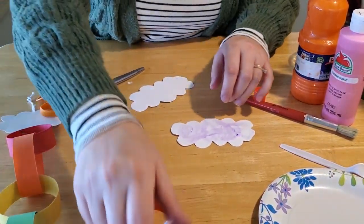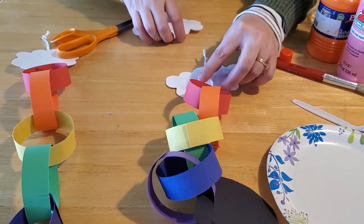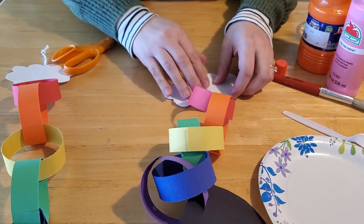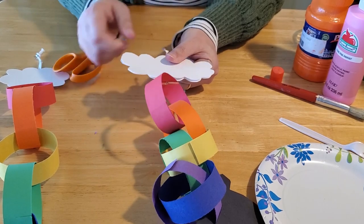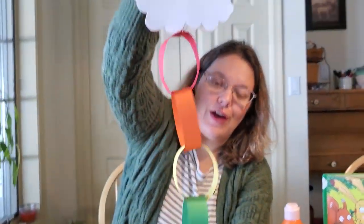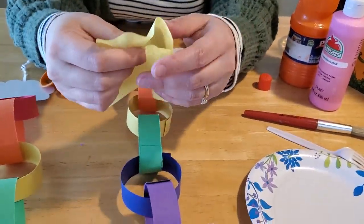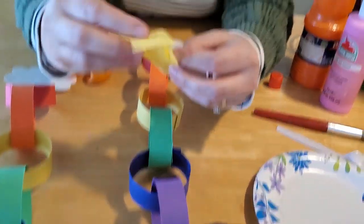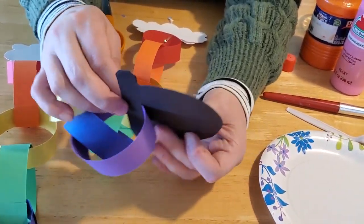We've included two rectangle squares of white construction paper that we want you to free-cut out into a cloud shape. Then you want to separate these and put a lot of glue between them so they stay nice and tight. Lay your ribbon so that just a little bit of it pops up at the top, and then press your cloud back on top of it and seal it so it's even. You've got your ribbon coming through just like that — so when you hang it up you've got your rainbow coming out of the cloud with the ribbon on top.